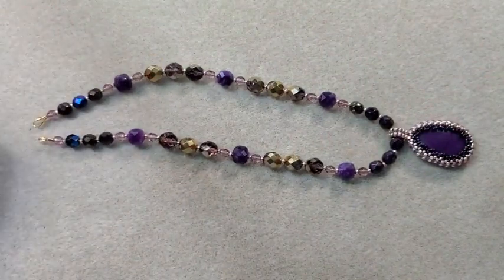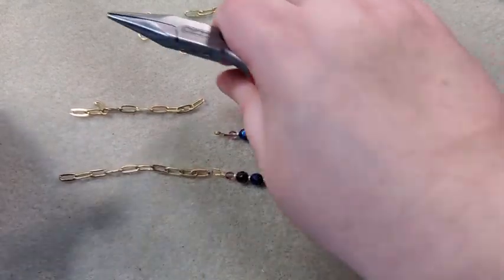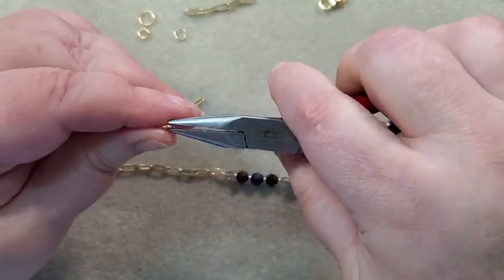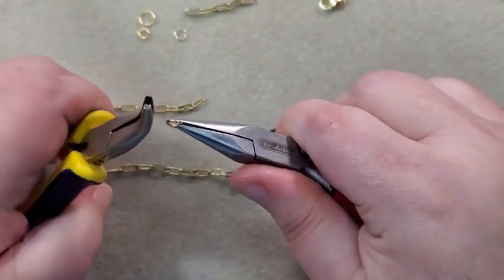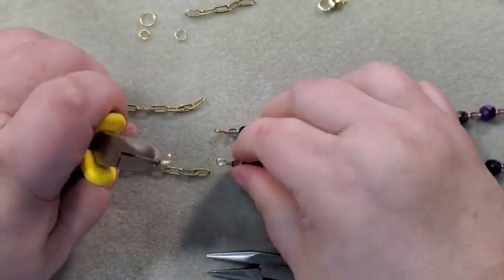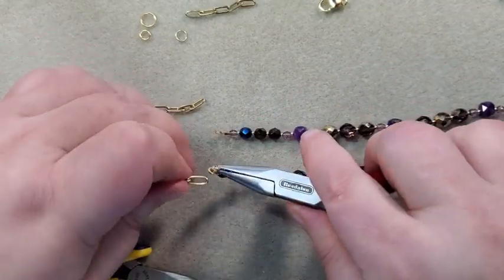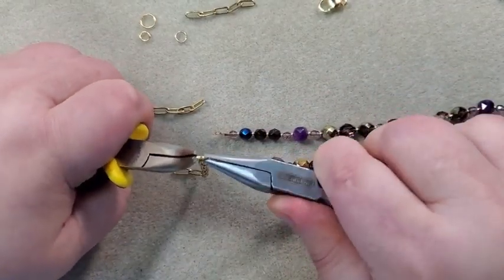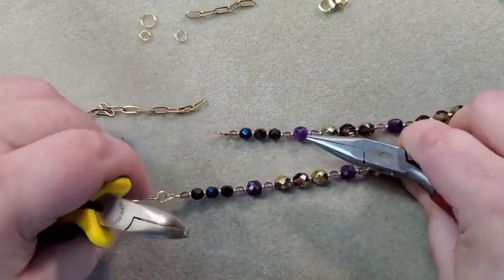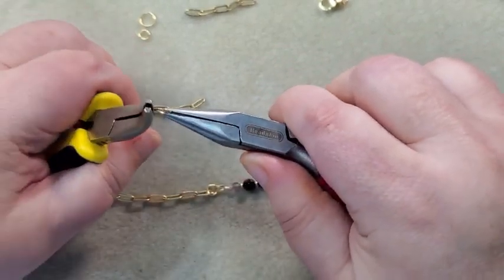So that's what I've got now. So now I'm going to get my findings and I'll put them on. Hold on. Okay, I've got a couple of pieces of my paper clip chain here. They're about 3 inches each. And I'm going to take a jump ring. Put one side of my necklace on, and my chain. Make sure to get my jump ring closed up really well. Do the same thing on this side. These are 6mm jump rings.